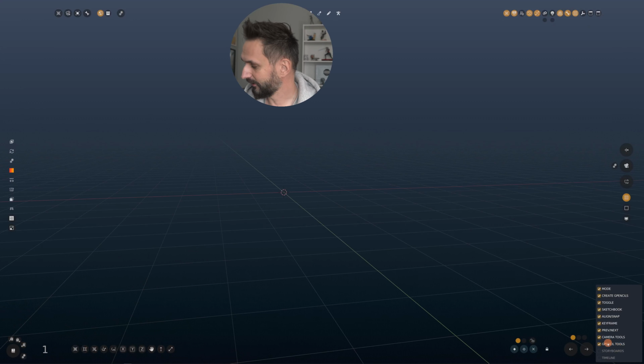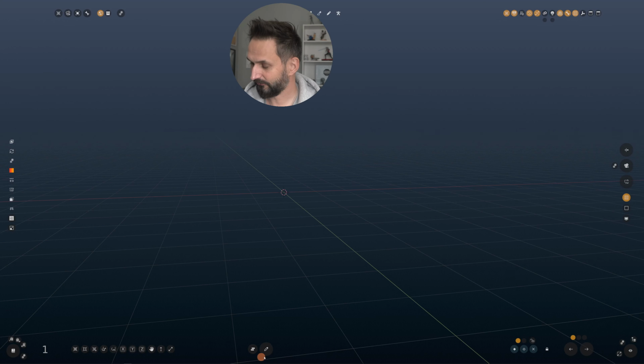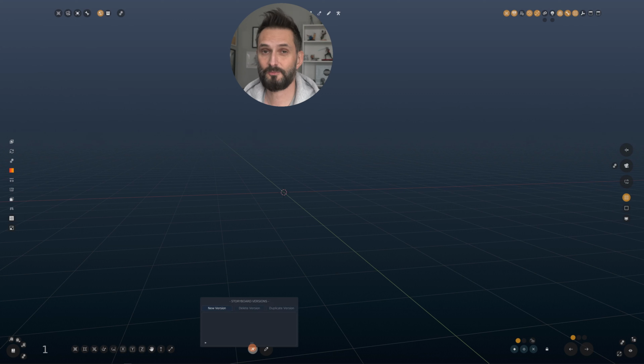The features that I'll show you today are for storyboard artists. It's a custom timeline and a custom tool set for storyboarding that expands on the current feature set of Vision GP. Let me show you one by one. If I click storyboards right here, you will see that I get these two buttons. If I click this one right here, I will have a little pop-up that will allow me to create a new cut. Right now I have a completely empty scene in Blender.